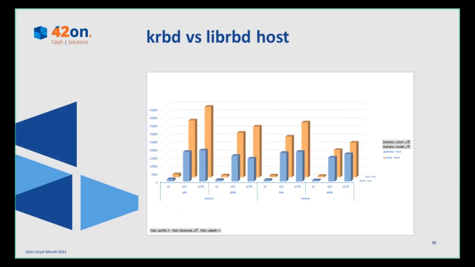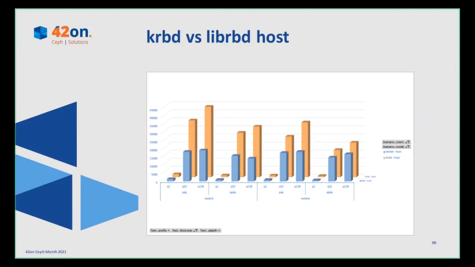And here we can see that the krbd, with a block size of 4K and a queue depth of 128, tops out for this cluster at almost 45,000, while the librbd tops out at nearly 20,000 for just about everything. You see that if you increase the block sizes, then the performance does take a dip a little bit, but that's to be expected.